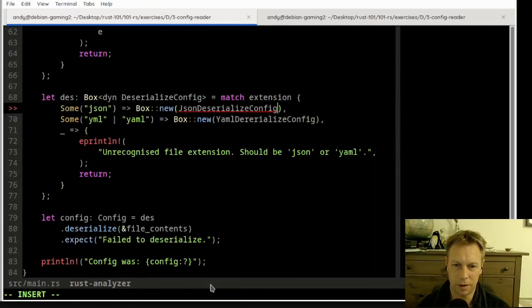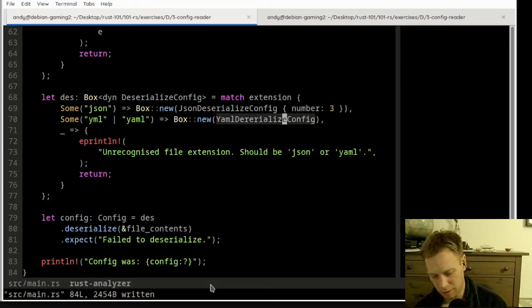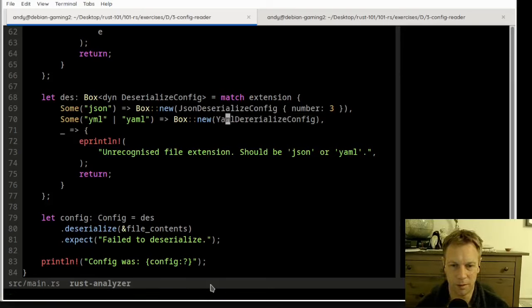So the only thing we've messed up is now when we construct our JSON deserialized config, we now need to provide that number. The reason I made this change was, it probably helps to see that this is a constructor. It might be a bit confusing that this is actually constructing one of these empty YAML deserialized config structs. But now it's hopefully relatively easy to see. You're constructing a JSON deserialized config here, passing in a thing. And the reason I did it, other than making this clearer, is that you can see now that a JSON deserialized config is definitely a different size from a YAML deserialized config, because this has a number in it and this doesn't have anything in it.